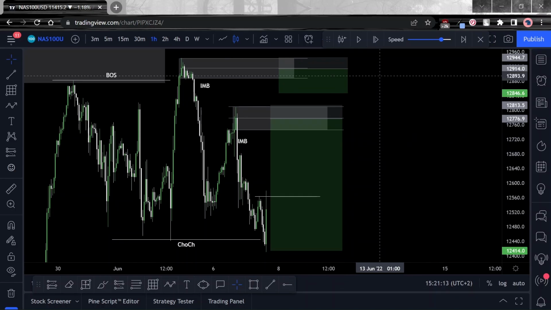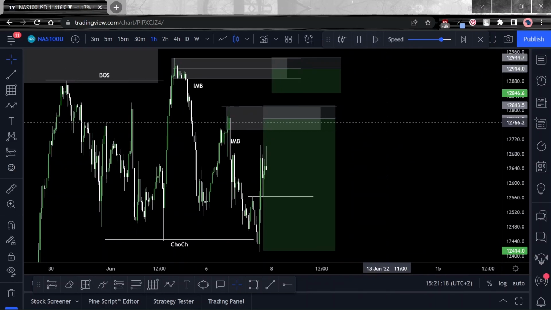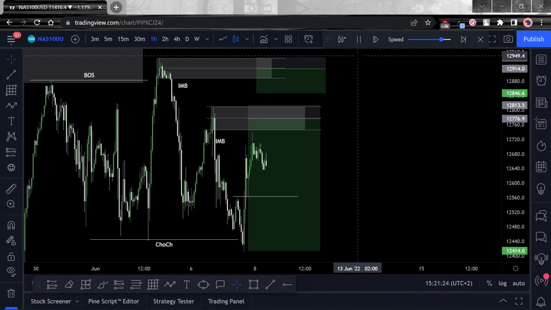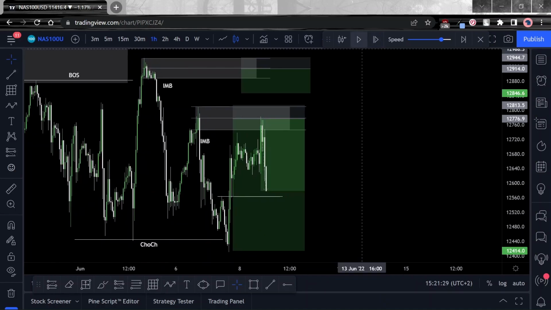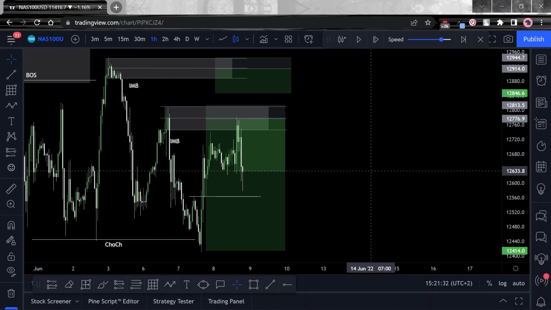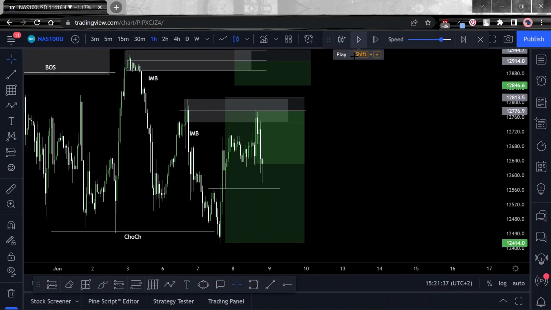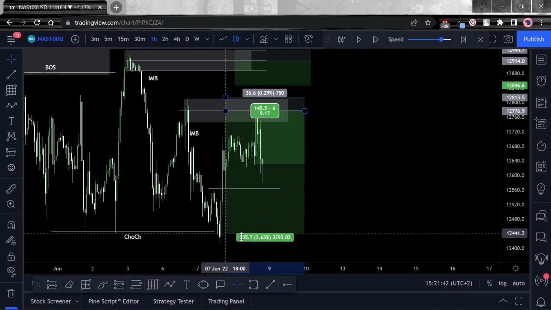All right, so let's play price and see what happens next. Okay, so price is pushing up and it feels some of the imbalance there, but we don't see it tapping into our POI, so we're just going to be patient, and then it happens. Price has just tapped into our POI, and we're already in the trade, we're in the money. At some point I believe we've already seen a 1 to 5 position.